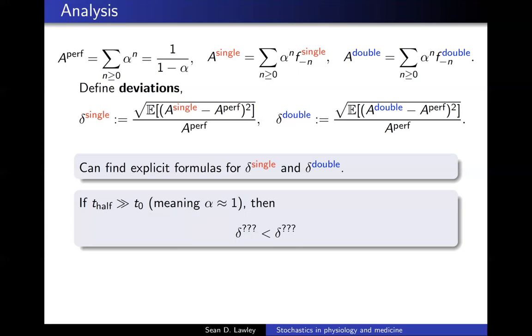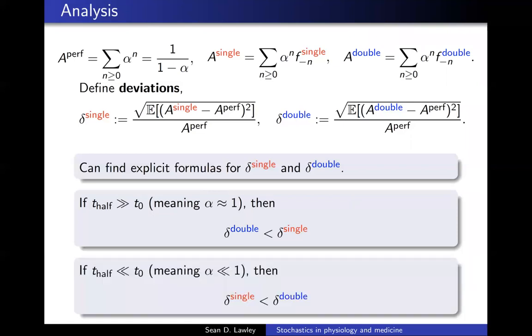I think take the double. Okay, that'll be my guess too. Okay, awesome. Usually when I ask this question, I get the opposite response. But it turns out that's what we see. The double dose has a smaller deviation for long half-lives, and the opposite is true if the drug has a short half-life. So what this analysis is saying is, if the drug has a long half-life, take a double dose. If it has a short half-life, then just skip it.